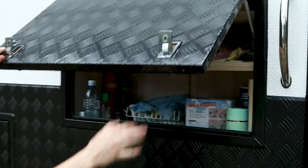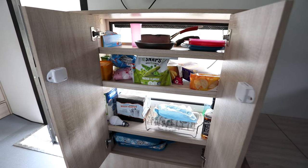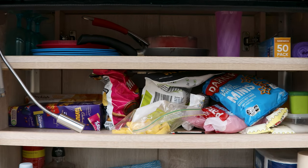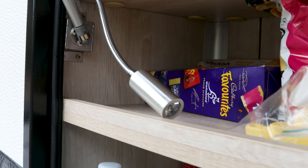First off, we're going to show you the new pantry style which is accessible from inside and out — very spacious, so it can hold not only your food but also your cooking stuff. The pantry also includes a light so that you can see all those snacks in the dark.